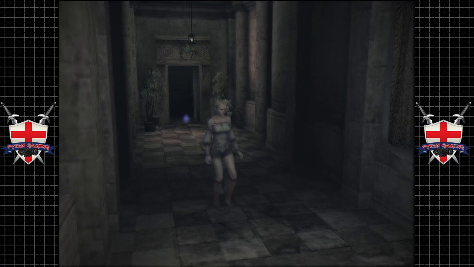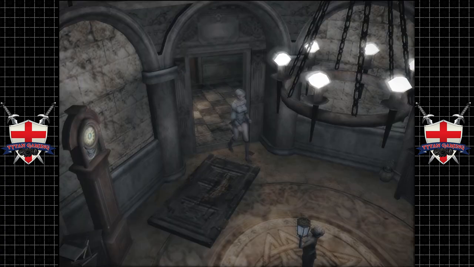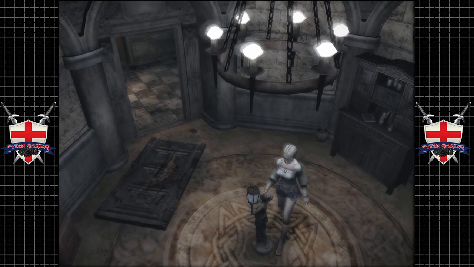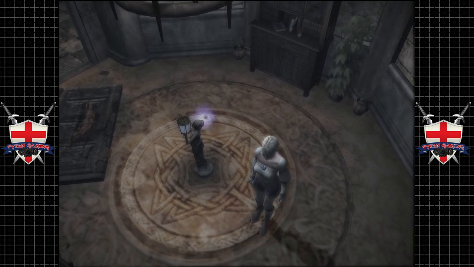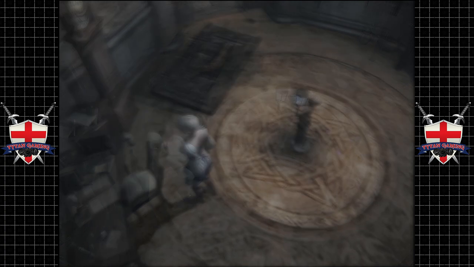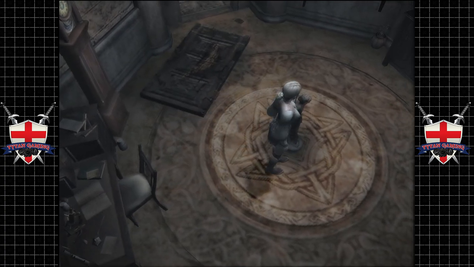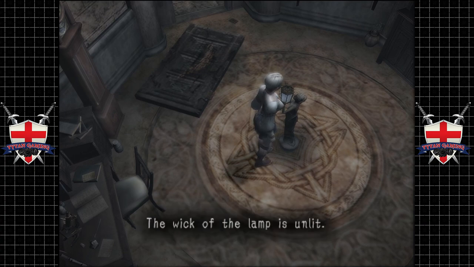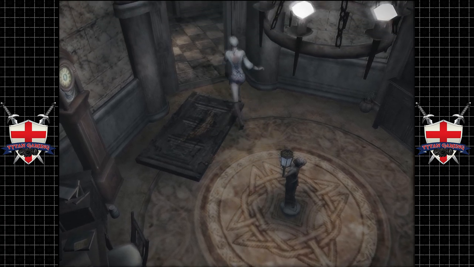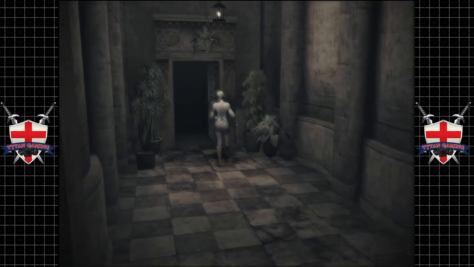And a creepy ass mansion to escape. Is that wonderful to say? That we've got another creepy ass mansion to escape? So here we are. There is a statue clasping an oil lamp. And we done balked it up. There is a statue clasping an oil lamp. The wick of the lamp is unlit. Yes, we need a blue flame, and you can obviously see where I was going with that.